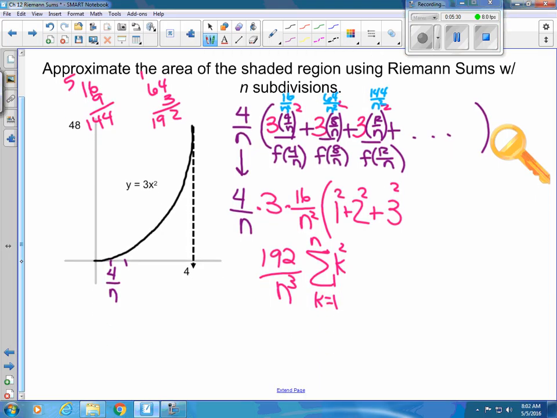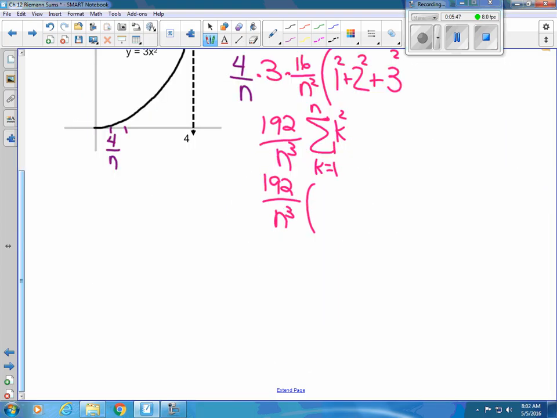And so, if you can get to this point where we have it written as a sigma, you can easily see that this isn't any different than what we've been doing over the last couple of days. I'm going to put 192 over n cubed. What am I going to put in the spot of the summation of k squared? You might need to look it up, but it's 1/3 n cubed plus 1/2 n squared plus 1/6 n. Great.